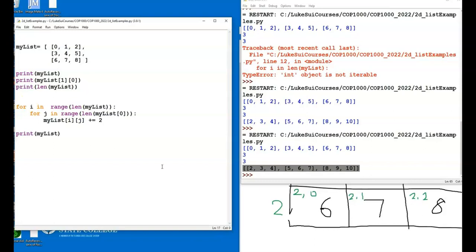It could be any number of rows, any number of columns. Does it work for you? 2-dimensional array.